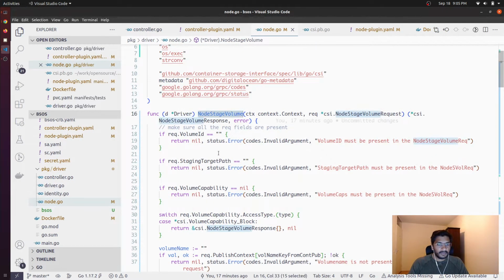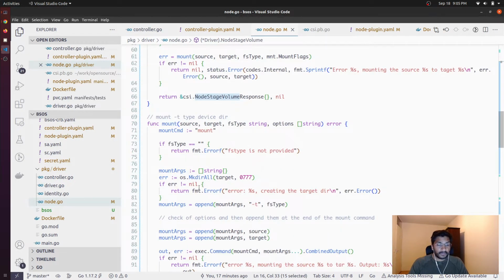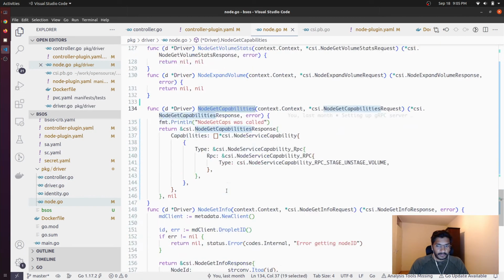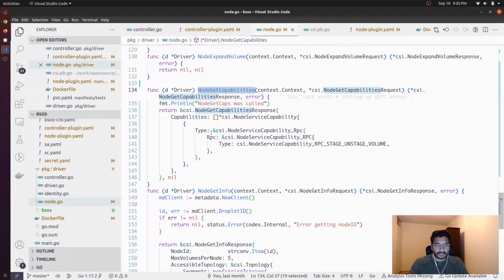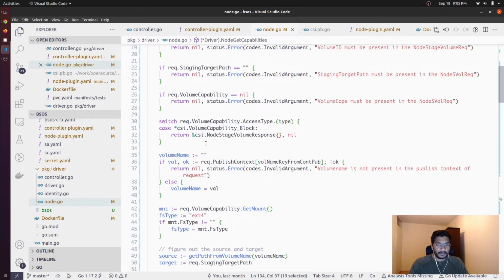Okay, we don't have a log here, so we do not know even if NodeGetCapabilities, if there is a problem in here or in NodeStageVolume.